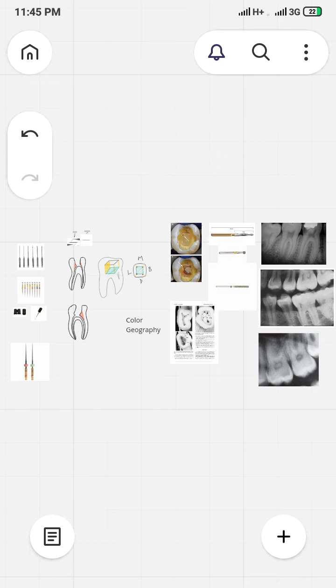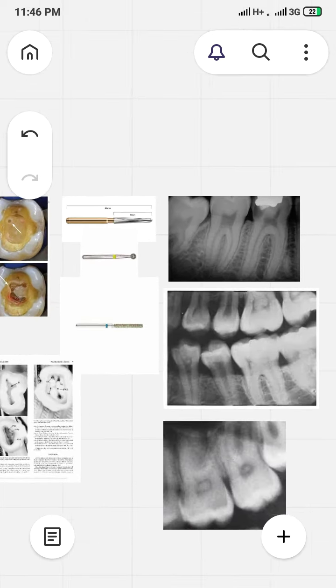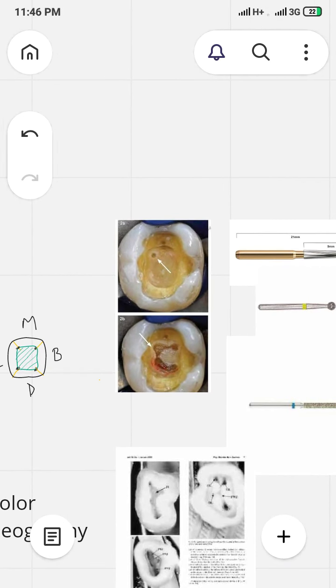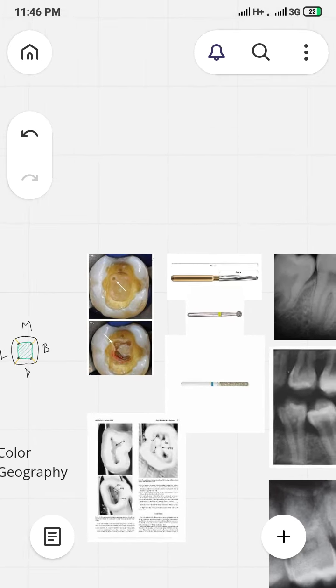And I'll talk about some instruments that you can use in these three steps, about some planning, and hopefully this will come in handy. Okay. Chronologically, the first thing you are going to do is anesthetize the tooth, of course. And if you adequately anesthetize, then first of these three steps, deroofing, will come first.